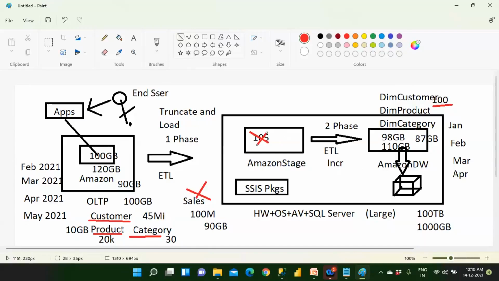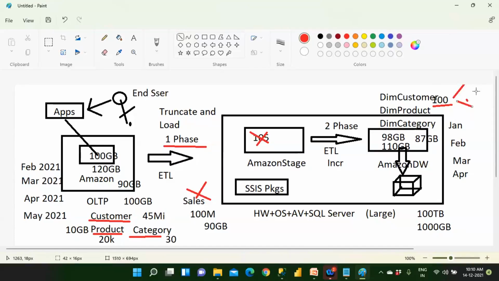Clear? Incremental loading will not be done in the staging phase. At the first phase level, what do we normally do? We do a complete truncate and load. You will have old data, and new data will come. From here to here, when we load it, we should not take the existing data. We have to perform incremental loading. Updated rows will get updated, inserted data will get inserted. Clear? So that is how things would happen.